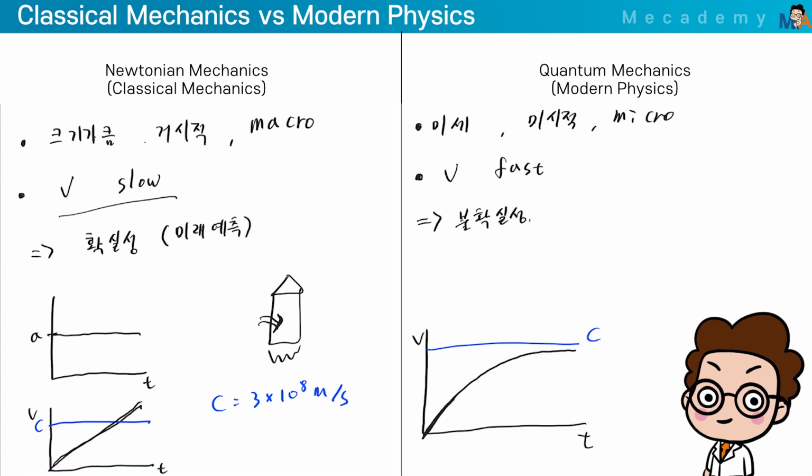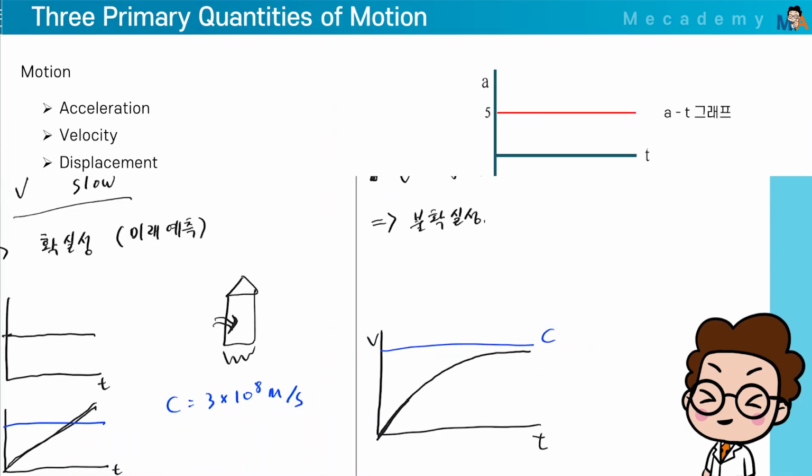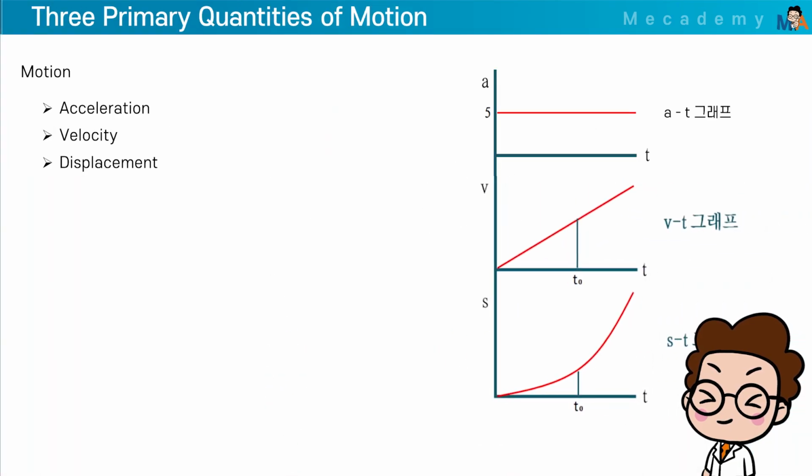We'll cover this topic in more detail later in the course when we get to the theory of relativity. All right? For now, just remember that we're studying Newtonian mechanics for the purpose of future prediction. All right? Because the topic we're starting with today is motion itself. All right, then let's look at the next page.